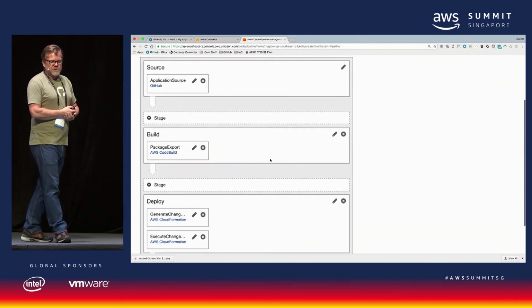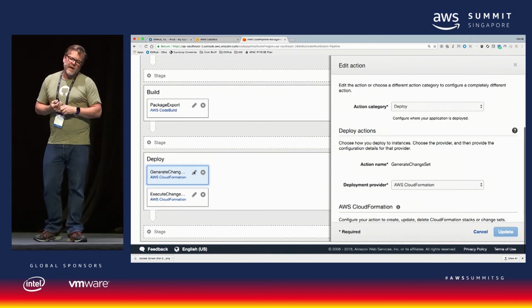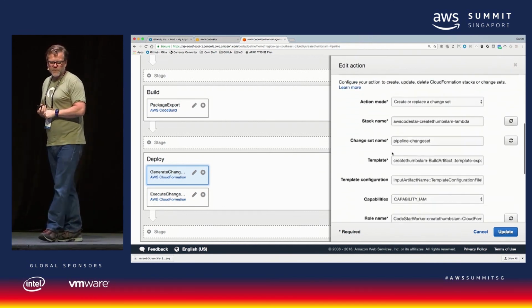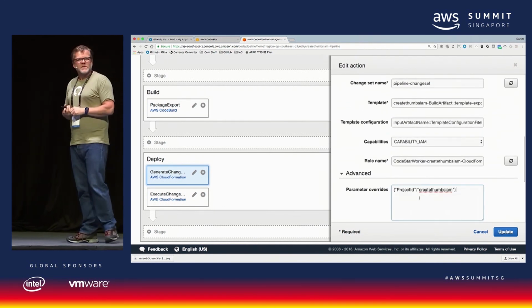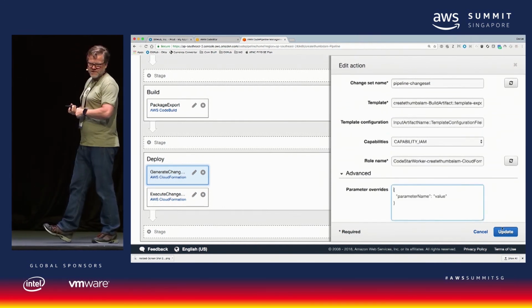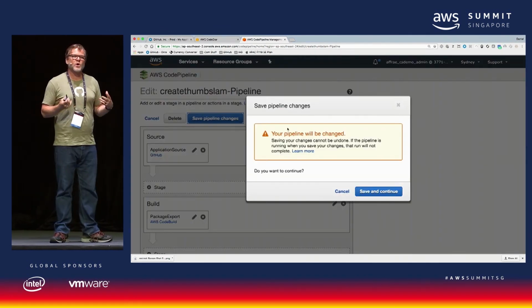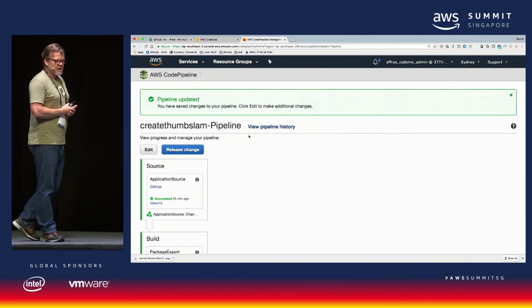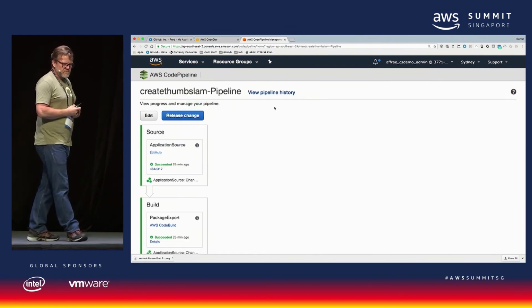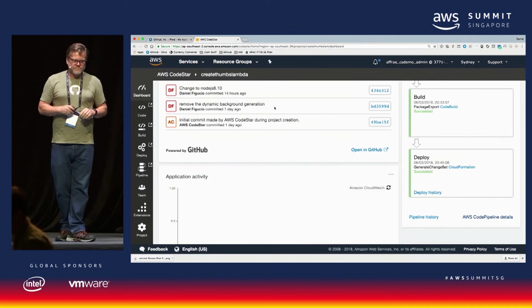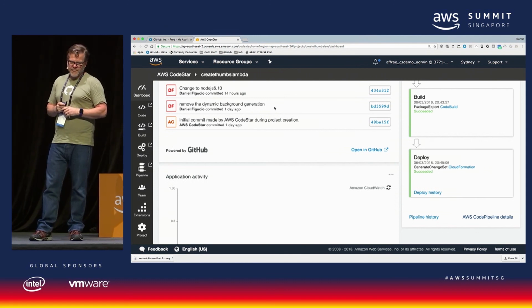The other thing I'm going to do is, when we create the original version of the project, it throws a parameter to the CloudFormation system, which we don't use anymore. And if we don't use that parameter, CloudFormation will not go and deploy because it thinks there's an error. So I've cleaned that out. All right. And it's all done.